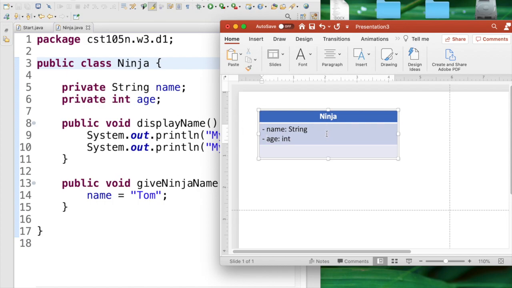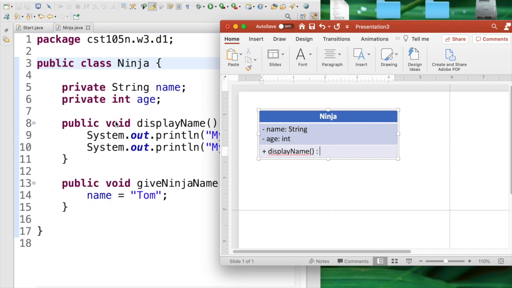So the top box are your attributes. These are not methods. Methods, remember, have those parentheses next to it. Below that, in the next box is where your methods go. So if we're going to follow the naming convention, the first thing is the access modifier. So it's a plus. We give it our name. So this one is display name. And right now, nothing's getting passed in. We haven't talked about methods and passing stuff in and out, so it's going to be empty there. And then a colon and the return type.